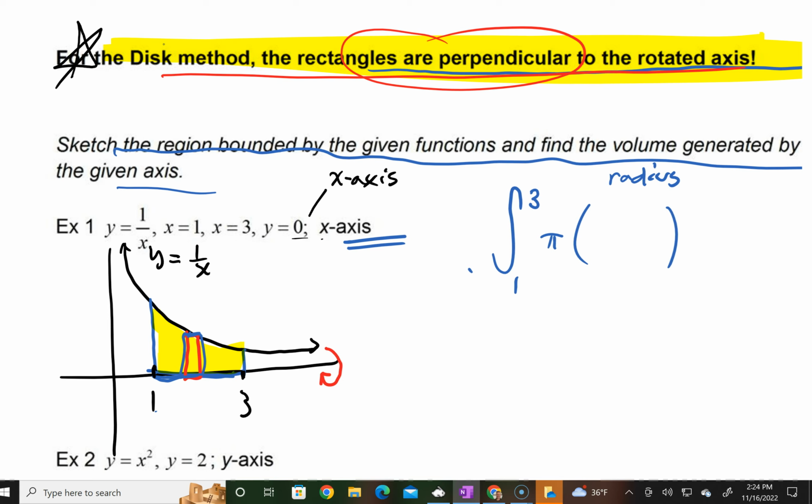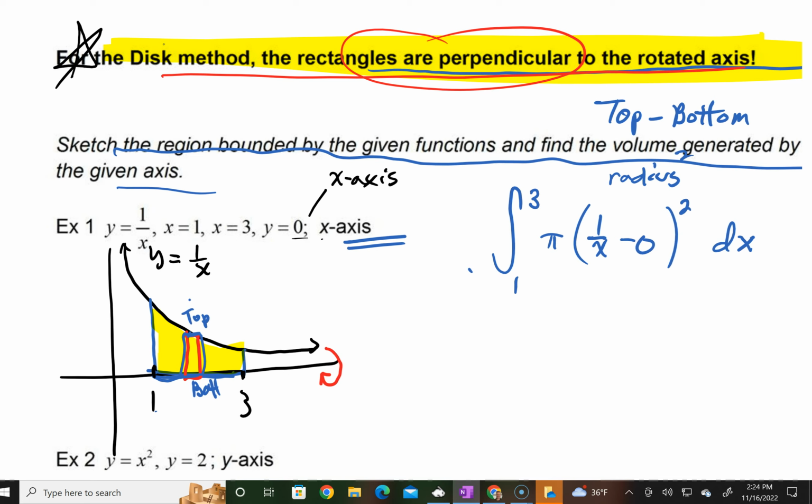Well, top, look at this. Here's your top. Here's your bottom, right? So we're going to say it's 1 over x minus 0, and it's squared. It's radius squared. What am I saying? You're always going to have a top minus bottom. Most of the time, the problems that we're used to working with, guys, are going to look something like this. So it's pi radius squared dx.